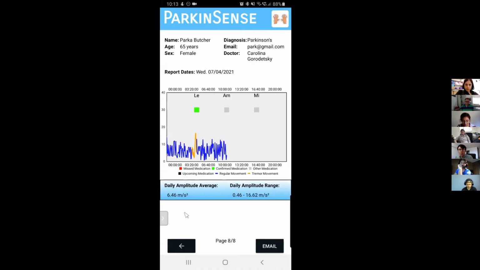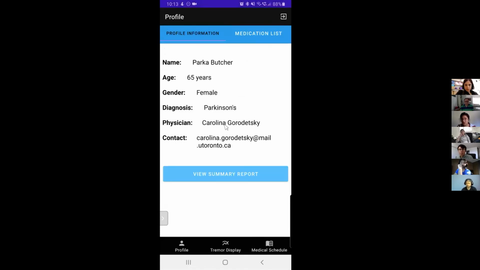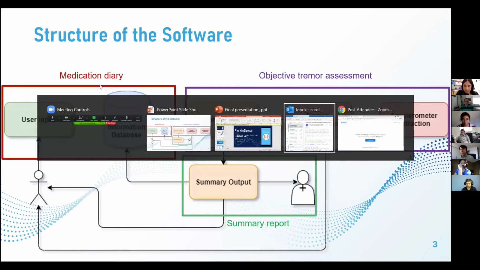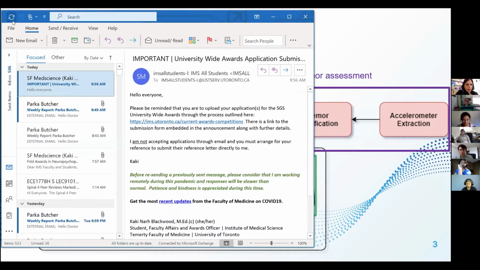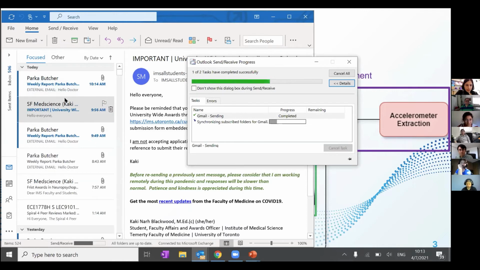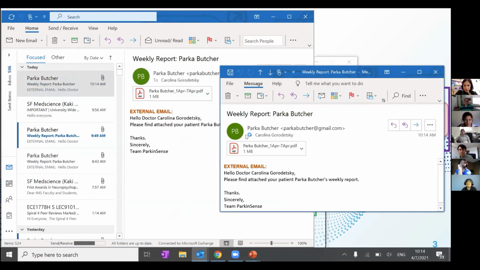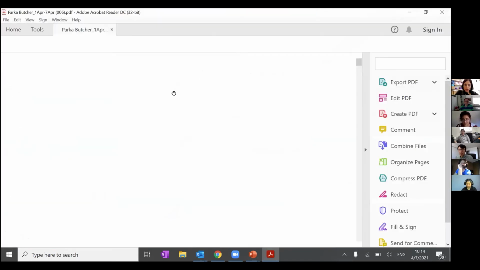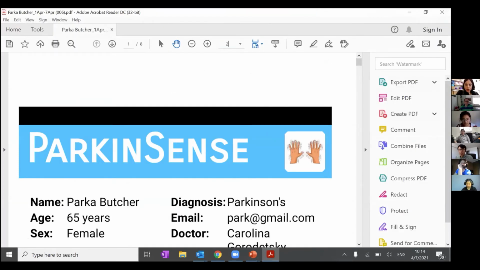After sending the email, I can return back to my profile by clicking on this option, and now you'll see what happens on my doctor's end. Okay, so let me share my screen one more time and go into my email. So on my email information, we can see that the report arrived and it's clearly stated the name of the patient as well as the dates. So let me show what I can learn from this report.